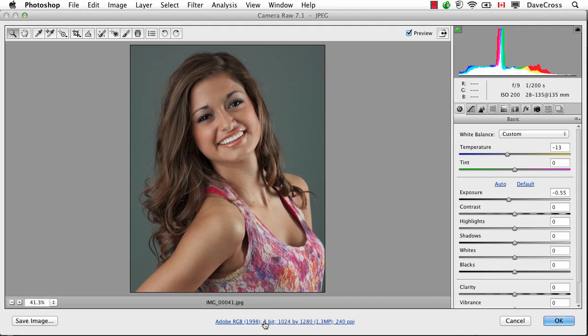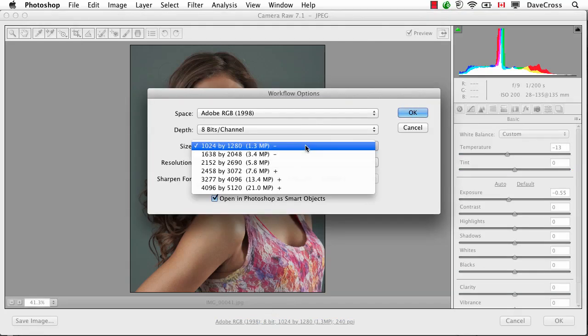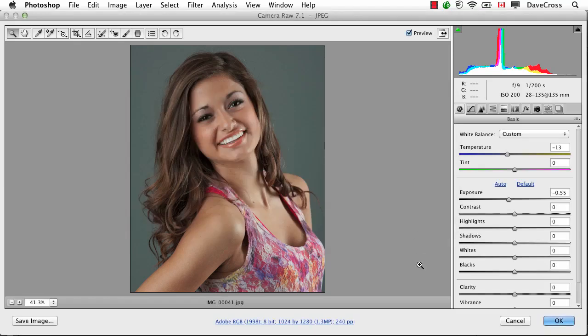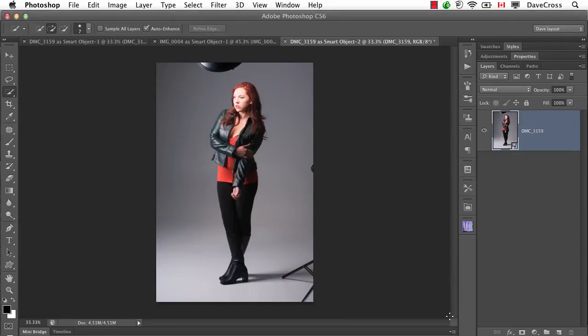So just remember, you have to do this once. Personally, I leave it on all the time. All I ever do is sometimes maybe change the size or something, but I leave this checkbox on all the time. As long as that checkbox is on, it's going to say Open Object on this button all the time. If for some reason you wanted to override that, holding down the Shift key changes it to Open Image, which means there's no longer a connection between Camera Raw and Photoshop. To me, I usually leave it on Open Object just because it gives me that ongoing background.